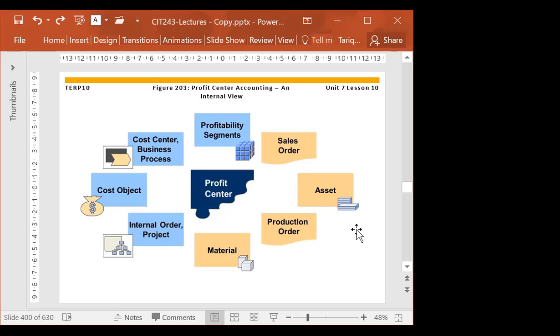But a profit center is just on the receiving end. It just receives the transaction. It does not distribute the cost. That is why we call it a statistical accounting component. It's just for reporting purposes, not for account assignment or distributing the cost to others.